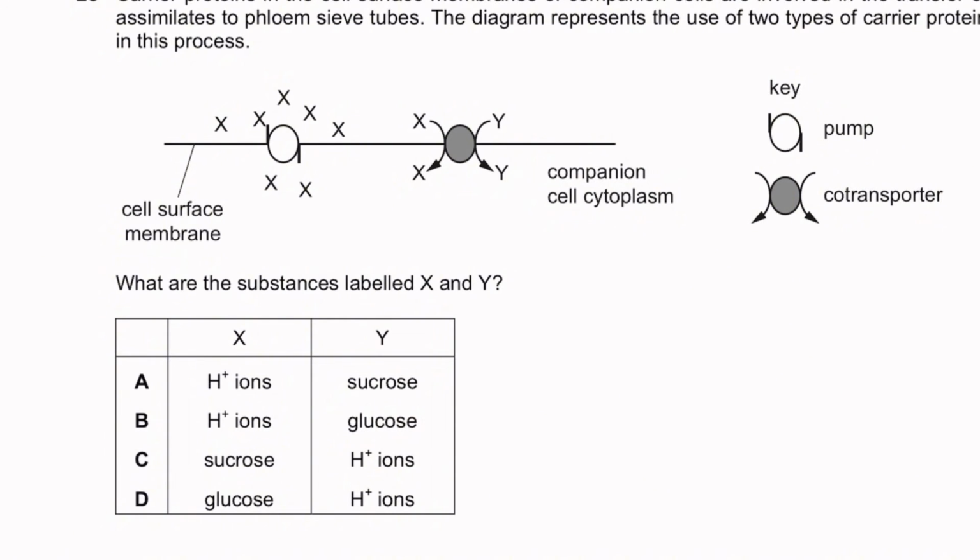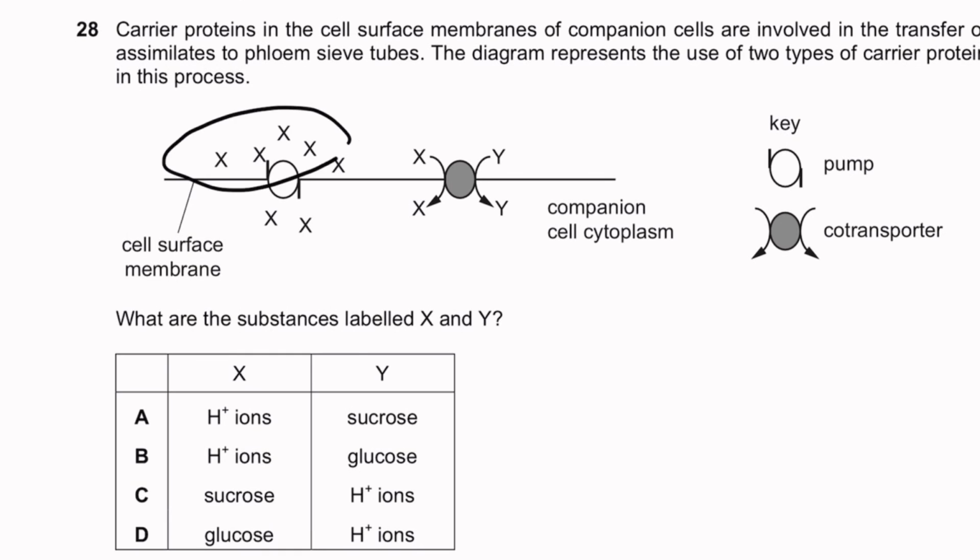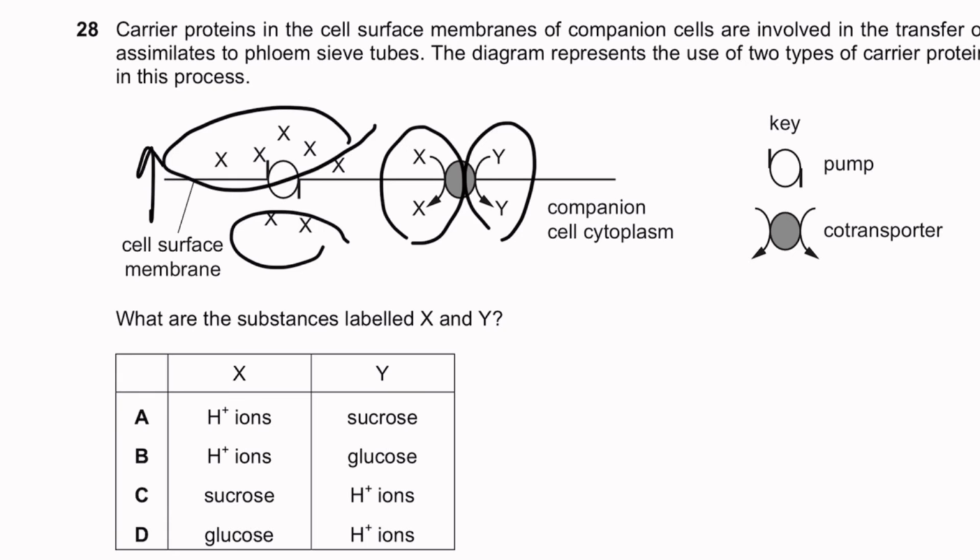Okay, so you could see here there's X and then it's changed to X and then again X to Y. Now sucrose is only ever going to be co-transported. However, hydrogen ions are going to be pumped against the concentration gradient into the cell membrane and cell wall of the neighboring cell of the companion cell. And then these are going to diffuse back, but when they diffuse they're going to go through special co-transporter proteins and carry with them the sucrose. So yes, hydrogen ions, and then Y should be sucrose.